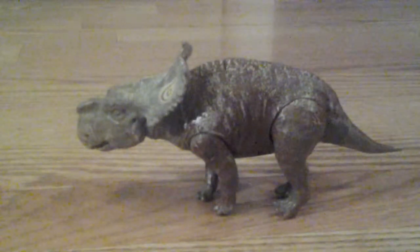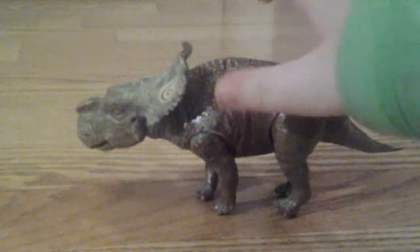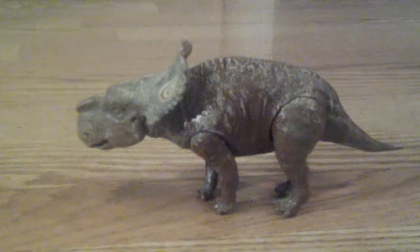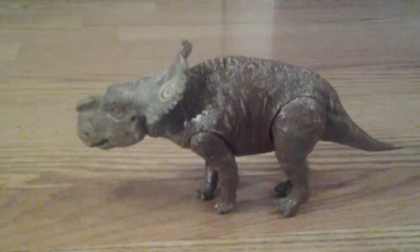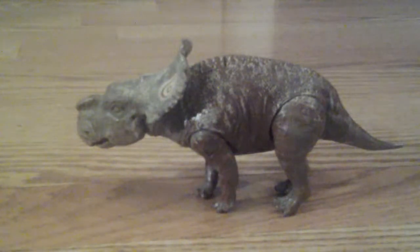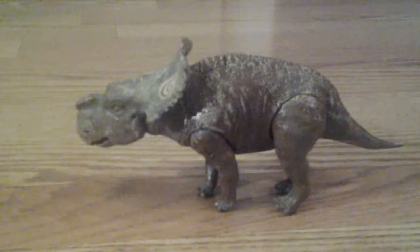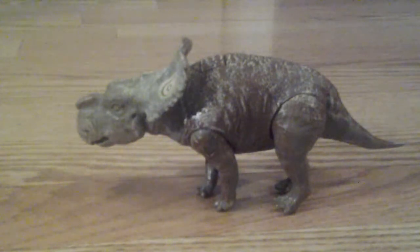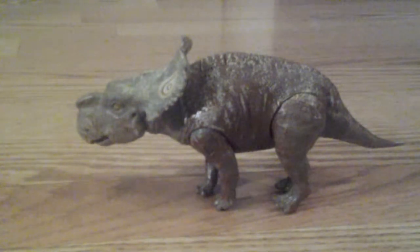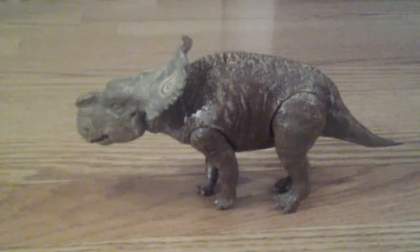So this is going to be one of my ordinary model reviews, because this is actually a figure made for a movie called Walking with Dinosaurs 3D. The first thing I would like to point out before I start reviewing this model is spoiler alert. If you haven't yet seen the movie and you want to see it, then don't watch this video, because I will be pointing out some important details that happen in the movie and that might spoil it for you when you watch the movie in person.